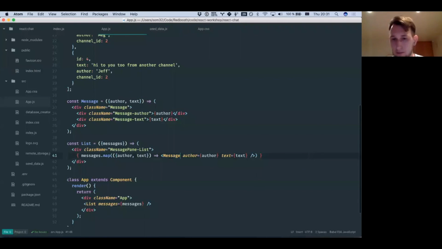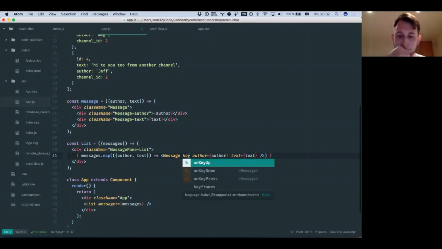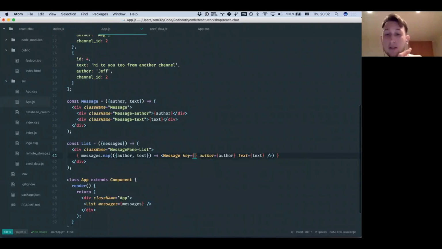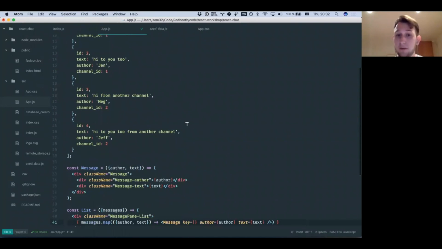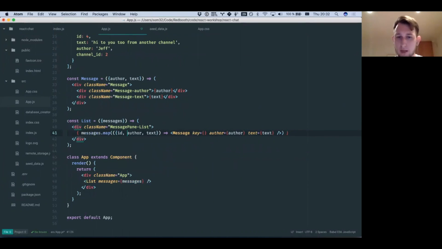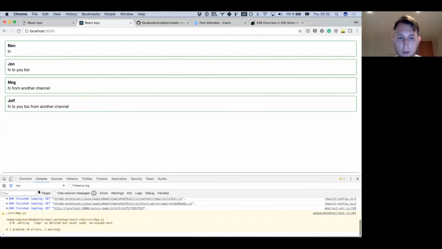We need to help it do that by providing a parameter called key. This attribute should be unique among siblings at the same level. So for messages, we just need to provide a key that is unique only for these messages, with no need to think about the whole application. In this case, we have IDs, like 1, 2, 3, 4. They're not really unique, but they are good enough. So if we destructure here and pass the ID, everything will work, and as you can see, there is no more warning.